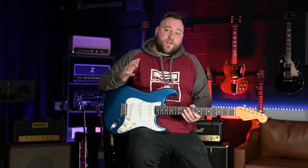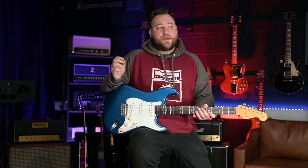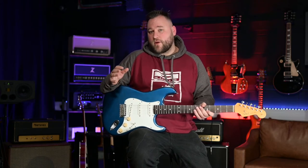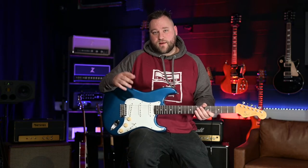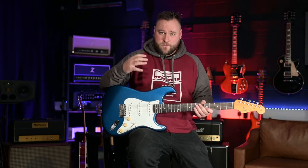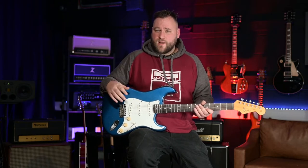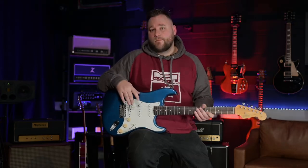So the difference in manufacture between the two of them is obviously Suhr, American company, made in America. The Bare Knuckles are hand-wound here in the UK in Cornwall. The marketing blurb behind the Suhr pickups is that they use the same company that did the magnets for the original Fender pickups. The Bare Knuckles, they're just hand-wound and made of awesome quality materials.